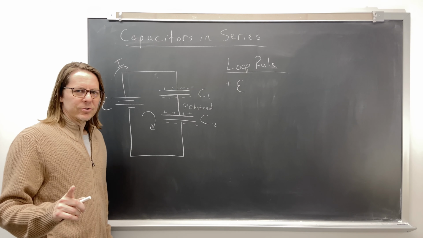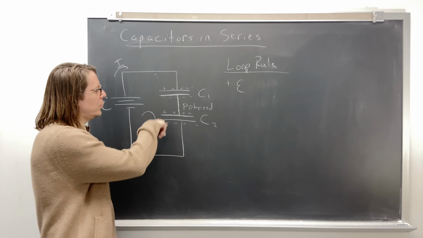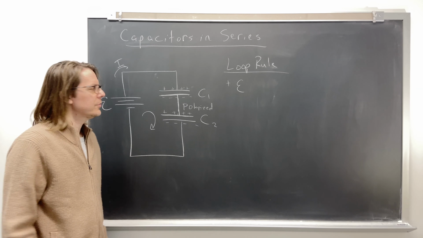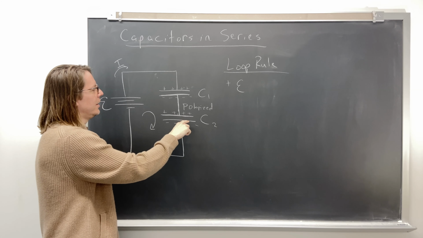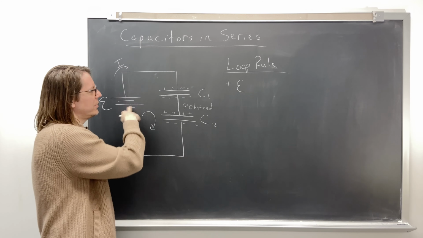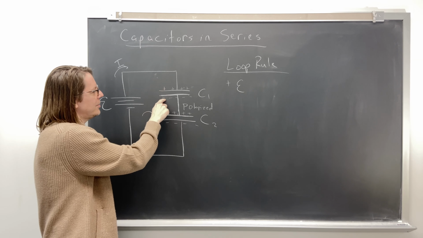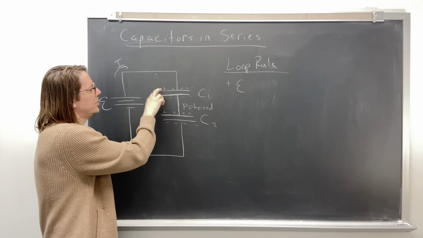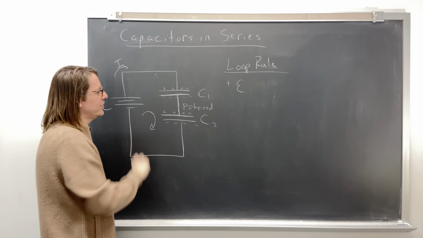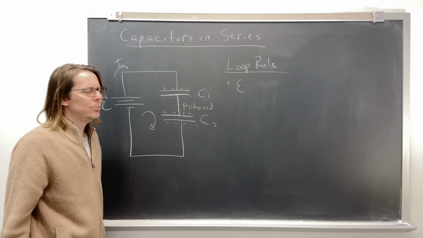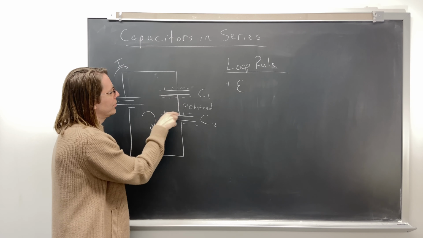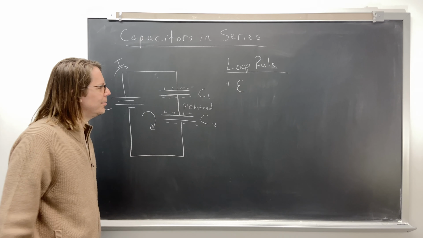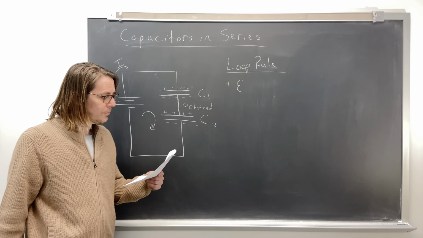Another thing about capacitors when you're thinking about them physically is it's always the same charge on both sides. So if this charge here has to be the same as that charge there, because that's how a battery sends out its charge, then you have to have the same here and the same here. So you'll end up with equal and opposite charge on that capacitor and equal and opposite on that capacitor. What's interesting is one plate came from the battery and the other plate came from polarizing this middle conductor, essentially.